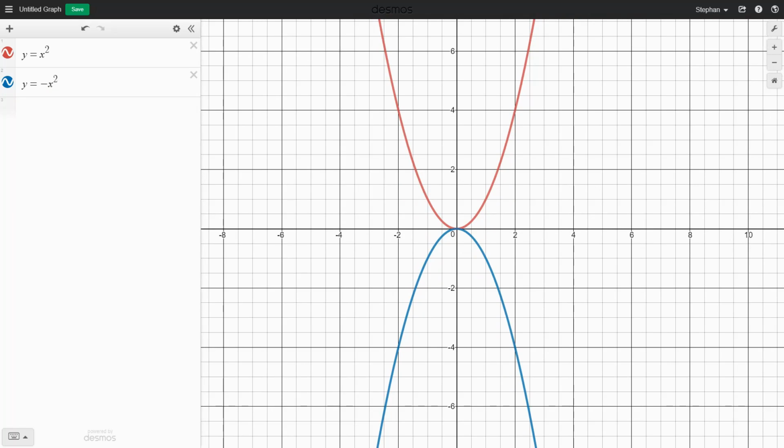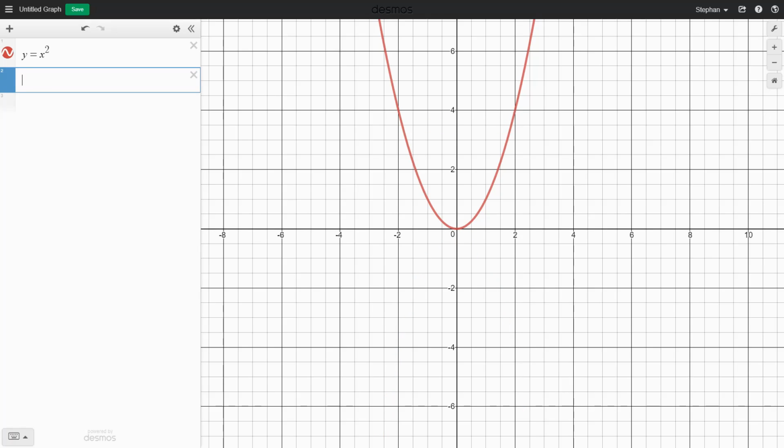The way that I remember this is a concave parabola makes the shape of a cave. You can see there the inside of the blue curve looks a little bit like the entrance to a cave. So we have a concave and a convex parabola. And a parabola, remember, is the shape that the graph makes.